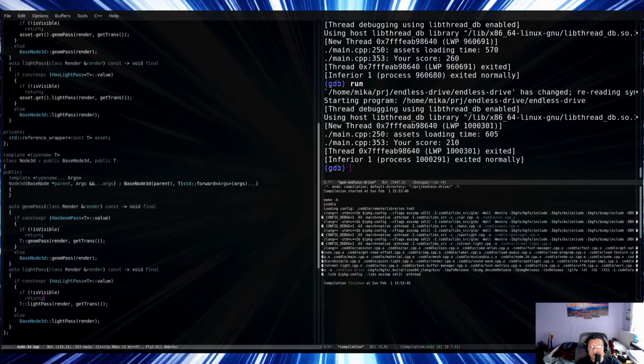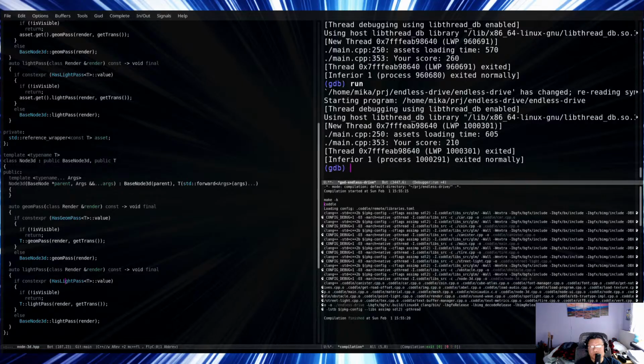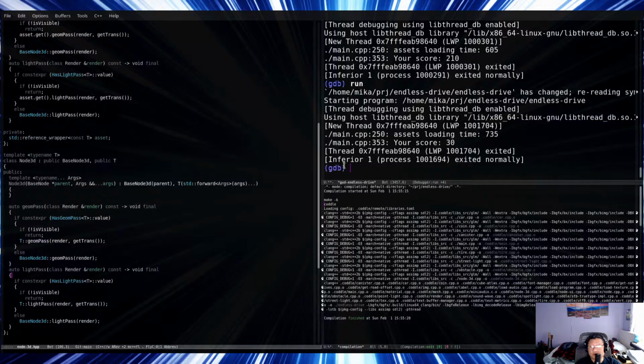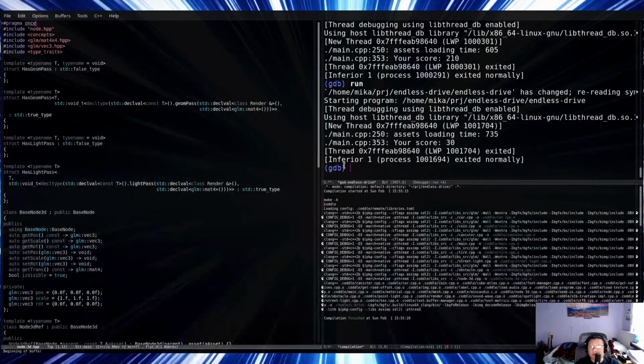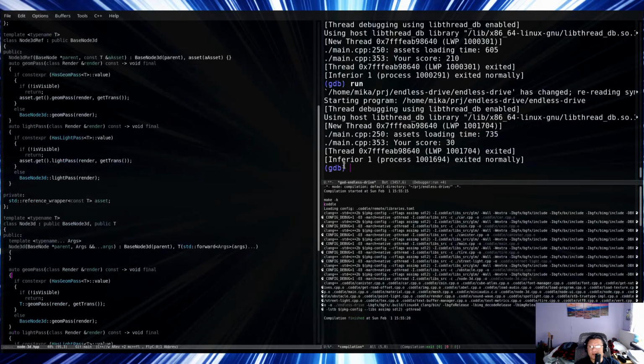Light pass, has light pass. For some reason it refuses to, no lights. What am I doing wrong? Geom pass is detecting, but light pass is not detecting. That's so weird. What's the difference? Spotlight, light pass.